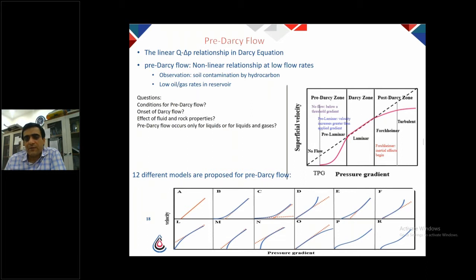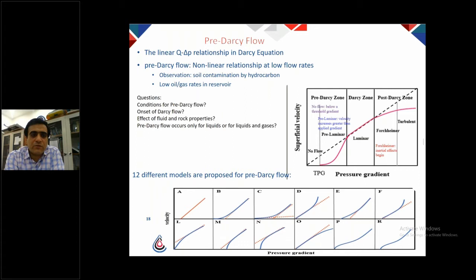But the concept of the pre-Darcy zone has not been well understood in reservoir engineering. Mainly, I think other disciplines like soil engineering and environmental pollution have distinguished the pre-Darcy zone from the Darcy zone. And reservoir engineers already have basic information and are familiar with concepts like Forchheimer flowing condition, inertial effects and slip flow, which are all related to the post-Darcy conditions.